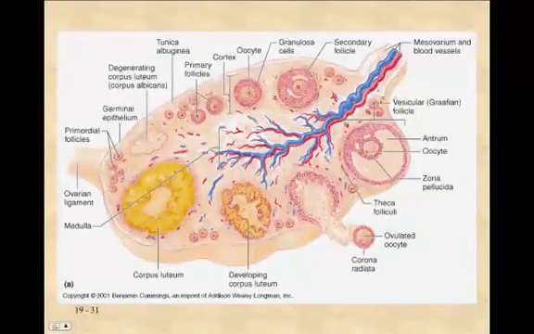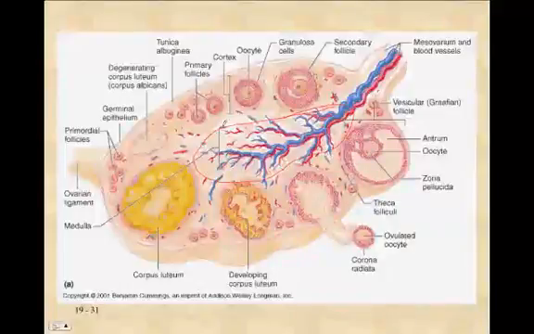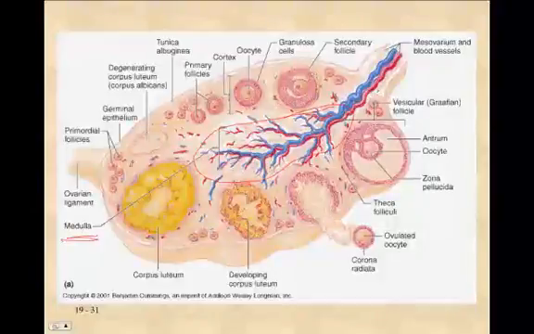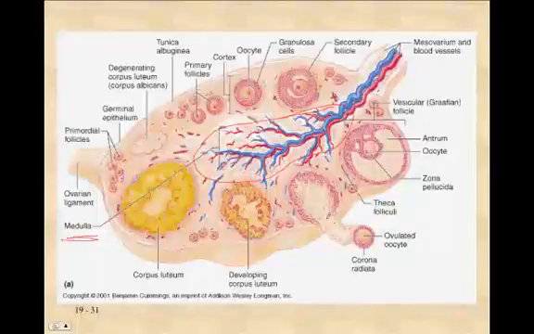So here again, you can see here's where all your blood vessels and your lymphatics and connective tissue are going to be housed, and this is the medulla. And here, it's in the cortex out here where we're going to house all of the follicles. And we're going to talk about this kind of cool diagram, because it actually shows you the different stages of development of these developing follicles as they get ready for ovulation.